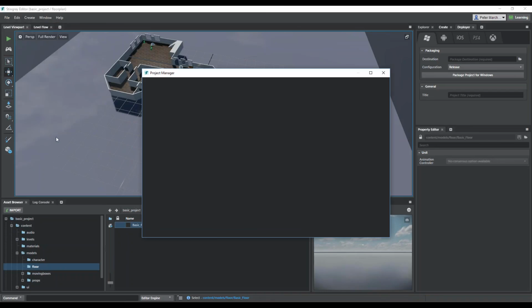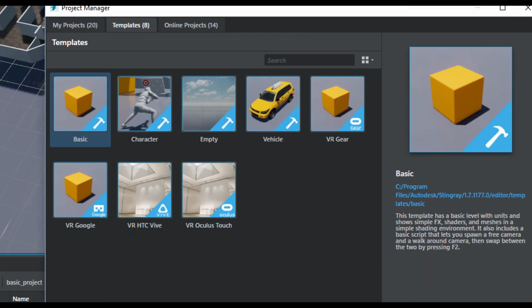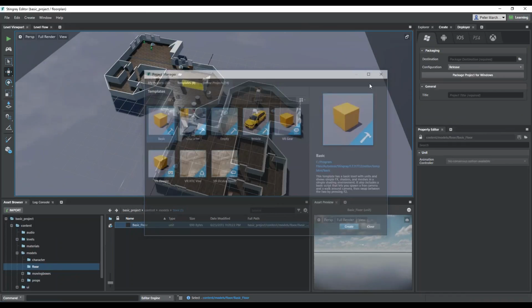So if I say I want to go to my project manager, when you start off, you actually have a handful of different templates you can work with. Four of these templates are specific to virtual reality. If you're developing something for the mobile side, you've got VR Google or Gear. If you're developing something for the desktop side, you've got the HTC Vive as well as the Oculus Touch. That doesn't mean that if you started off on basic, you can't go back. But what it means is that those already start off with a lot of the under-hood coding, so that way it already knows how to connect to the headset. But yeah, Stingray definitely works with virtual reality headsets, and it actually creates some really engaging results.